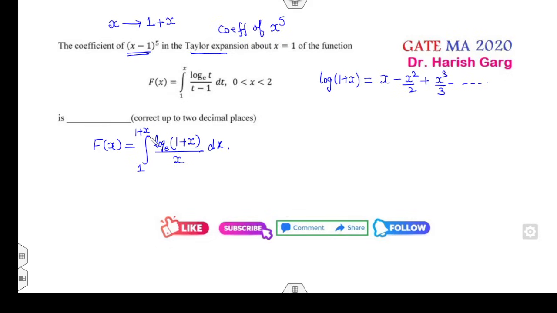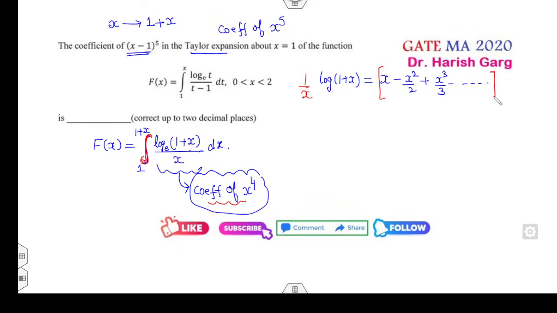अब यहाँ पे इंटीग्रेशन भी होगा. दैट मीन्स यहाँ पे क्या चाहिए आपको? दैट मस्ट बी द कोफिशिएंट ऑफ x raised to power 4. Fine, because you have the integration term, so you need only the x raised to power 4. So if you divide it by x, can you get the x raised to power? It's a minus x4 by 4 and so on.